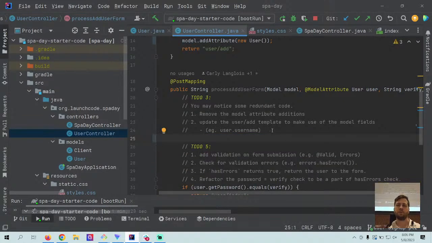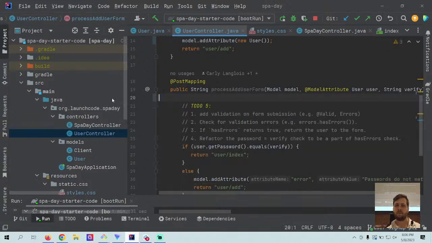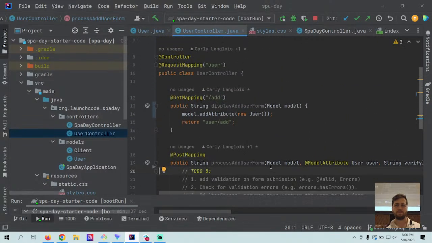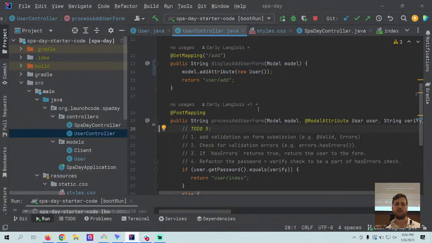And then finally, we're going to jump over to the add template to link up the fields to the model. So far, we've added the validation to the model. We've added this line of code here, which is going to add an empty user object to the form.